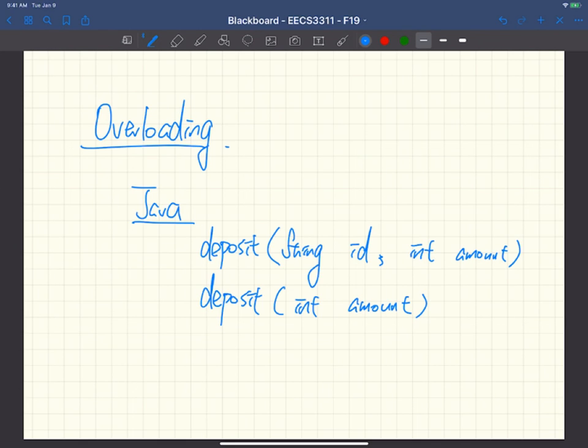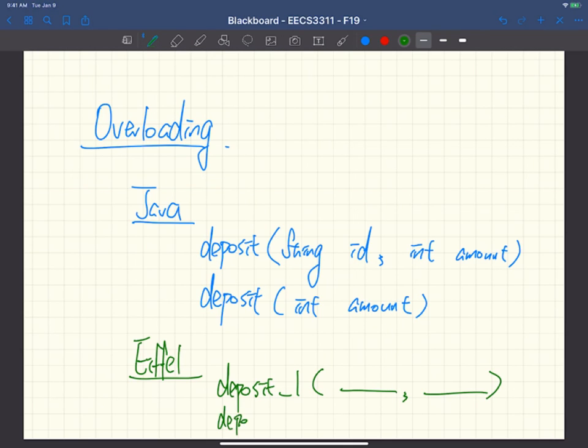You cannot do this in Eiffel. They don't support overloading. Unfortunately, what you have to do is just create different names for the feature. In Eiffel, it's more like a design choice they have. Deposit, for example, version number 1, in which case you have 2 parameters, and deposit 2, and so on. Oh, sorry, just 1.